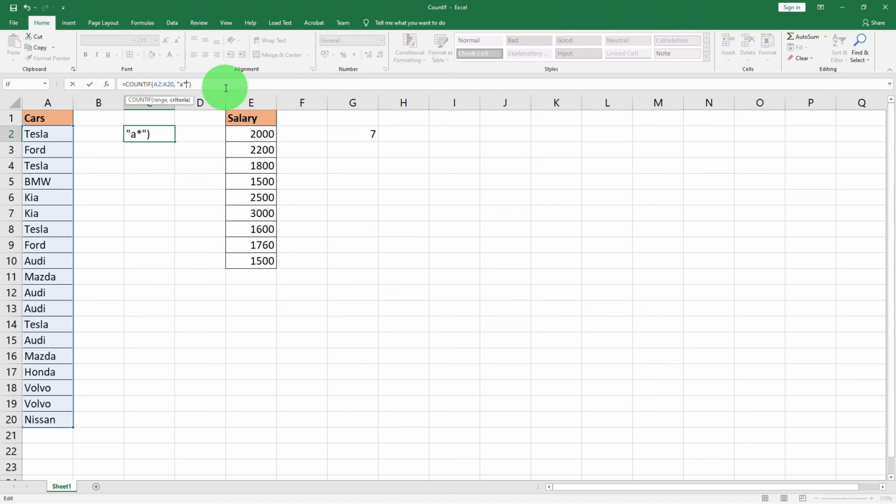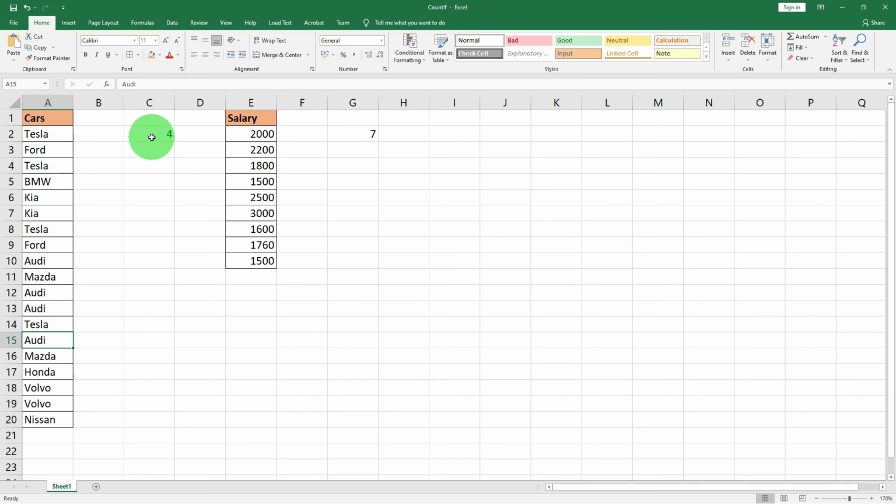Star is a wildcard character, which means 0 or more characters. So you can press enter here. So it tells me there are 4 cars which start with A. So 1, 2, 3 and 4.